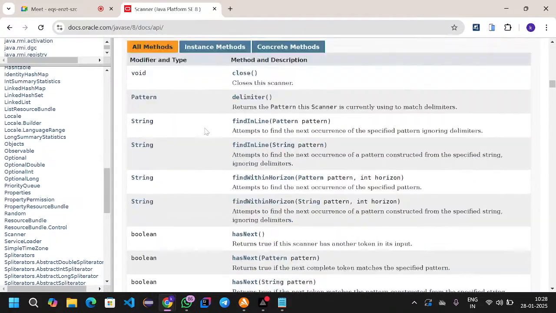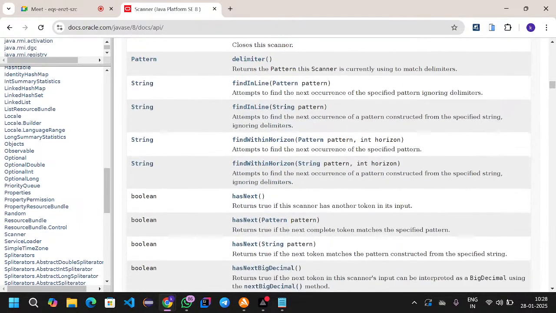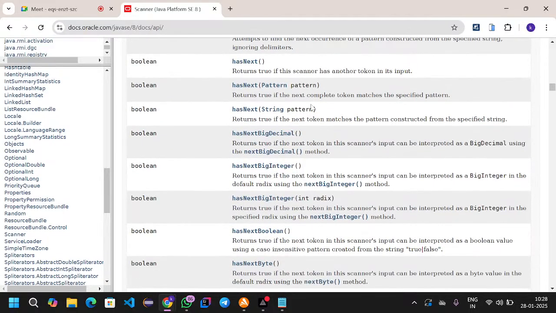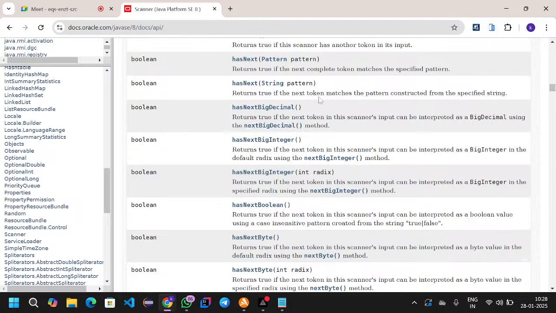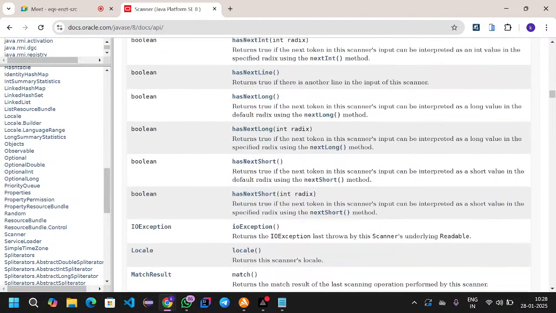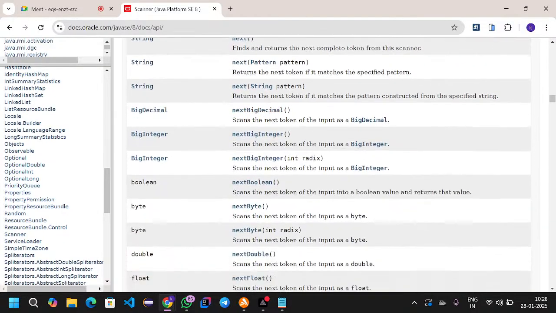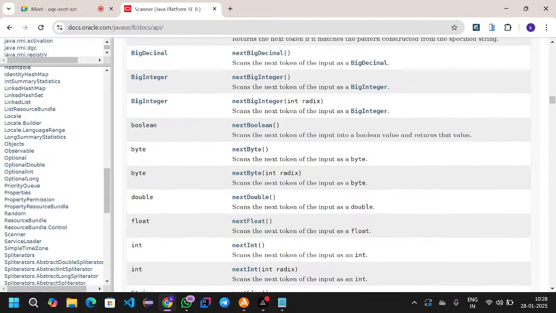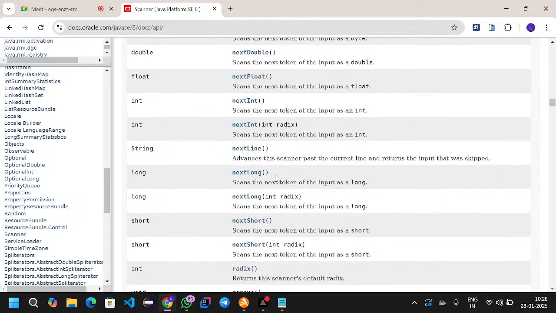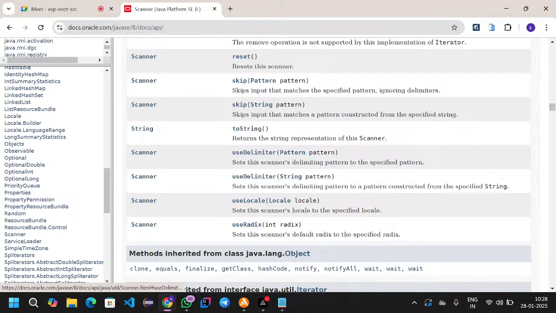These are the methods: close method, delimiter method, findInLine method, findWithinHorizon, hasNext method, hasNext pattern method, hasNextBigDecimal. Then next method, nextInt method, nextByte, nextDouble, nextFloat, nextInt method. These are all the methods, and based on the requirement we will use different methods.